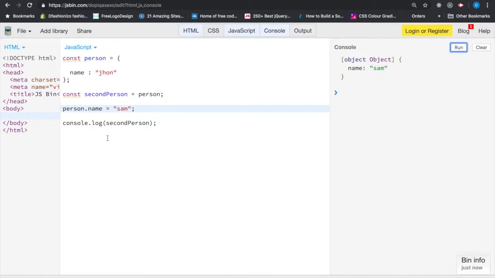That's important to keep in mind, and it's the same for arrays. If you copy, in quotation marks, an array like this and then change an array element, it will change in the so-called copy array too. This will become important in React because it can lead to unexpected behaviors.